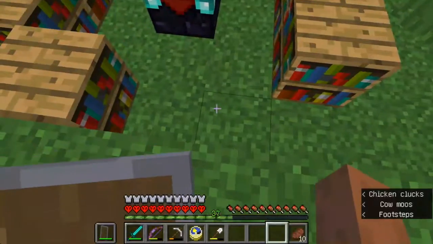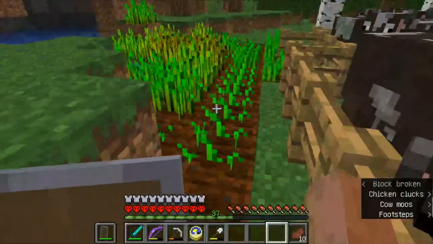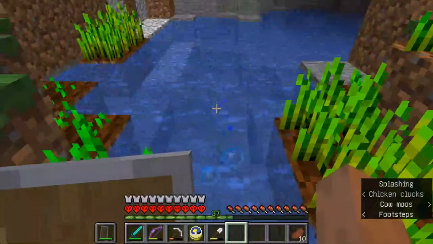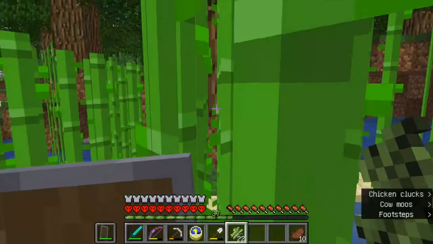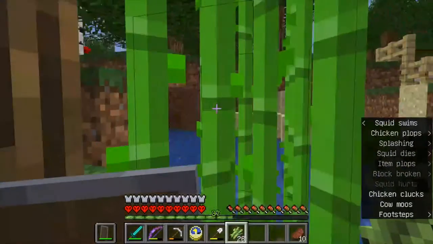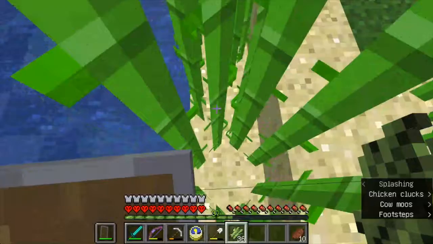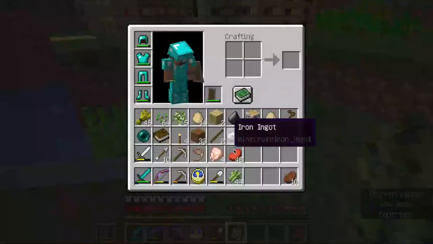Okay, so it doesn't quite look even right now, but whenever I get more books in order to make more bookshelves, I can make it look even. So I can throw away this extra seed and can probably collect some more sugarcane. Yeah, I only have 22. Okay, now I'm up to 44.